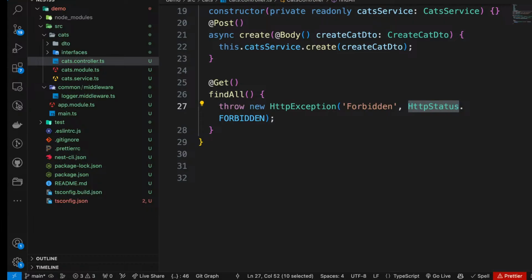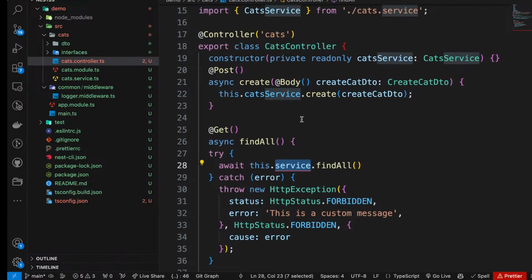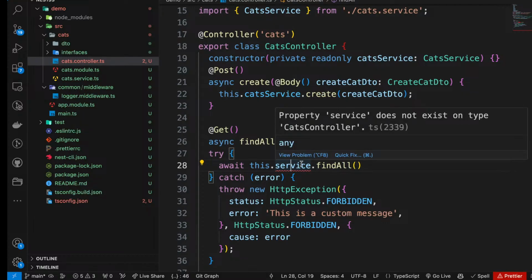So for example, for this one, you can do a try and catch. Let me do it like that. And for example, yeah, it will give an error because the service does not exist on the type controller.